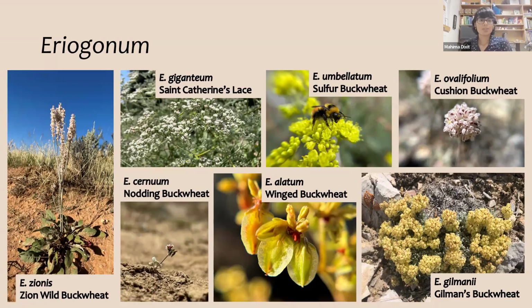In addition to these different morphological structures, they also vary in color. You can have flowers that are white and green to white and pink. You can have yellow flowers with tinges of red and pink, and they support a variety of native pollinators.